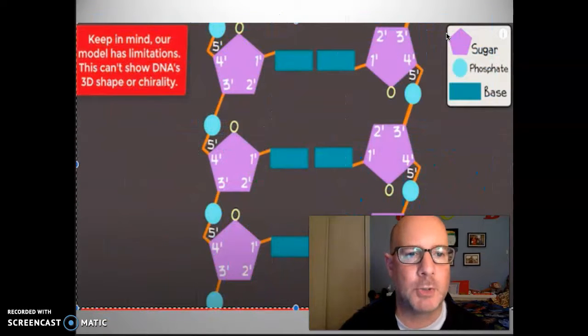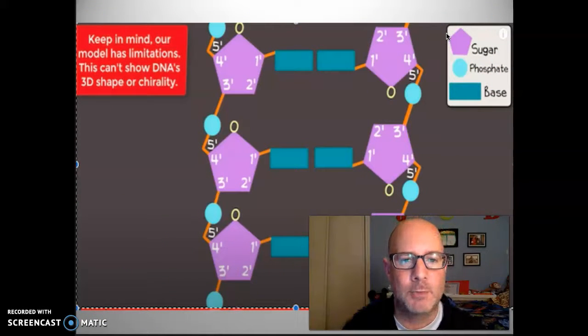So if you look at this picture here, you can see a picture of DNA. And again, I'm going back to this 5' to 3' direction. If you look at the sugar phosphate backbone on the left, you can see it's running in the 5' to 3' direction from the top of your screen to the bottom of your screen. And then if you look at the sugar on the right, it's going 3' to 5' from the top of your screen to the bottom of your screen. Kind of important because DNA only gets made in the 5' to 3' position.